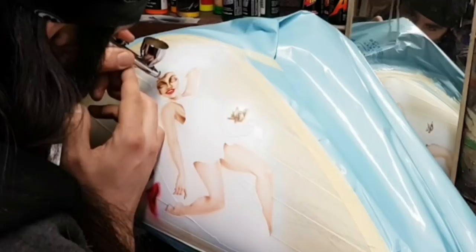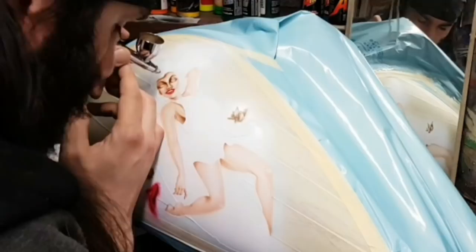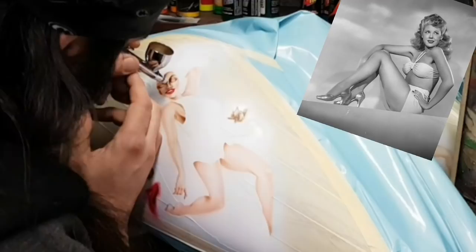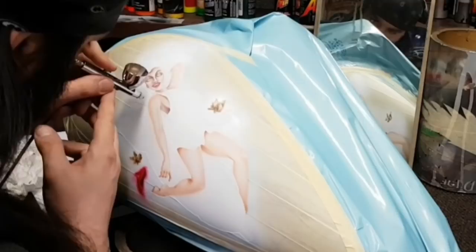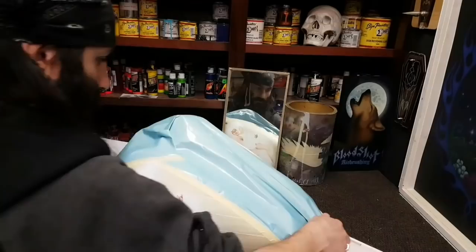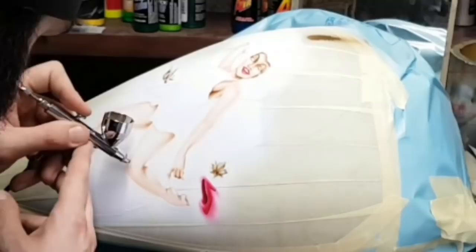Something I like to do is bring all of my tones together. For this particular project — going with a 1950s/1940s style pinup for the P-40 Warhawk — I don't want these skin tones to be too rich. I don't want her to look like she's been sitting on a beach getting a Kardashian tan. So I actually went over all my skin tones with just a little bit of white. What that does is bring all the tones together under one roof. Sometimes I'll do this with a little bit of pink, sometimes yellow.